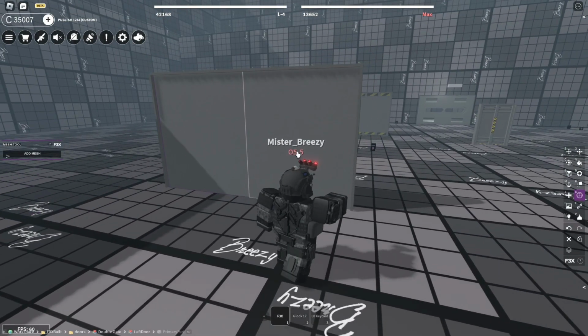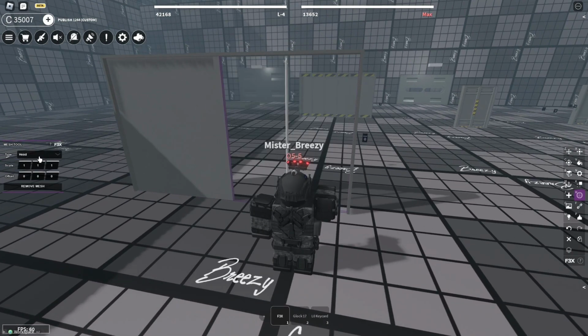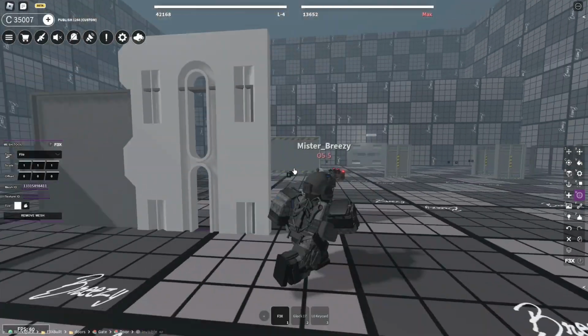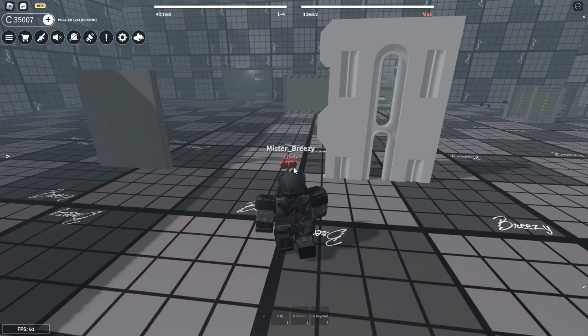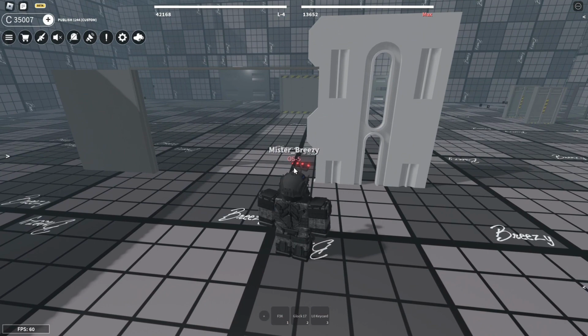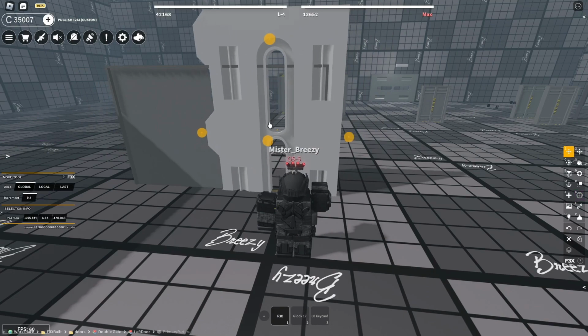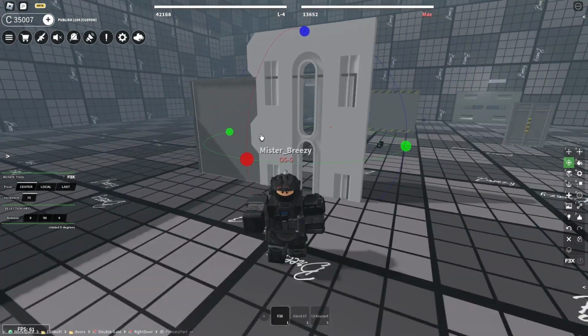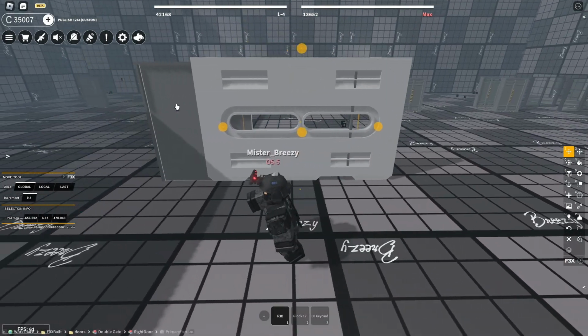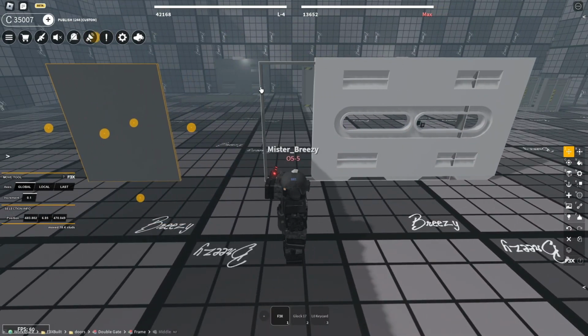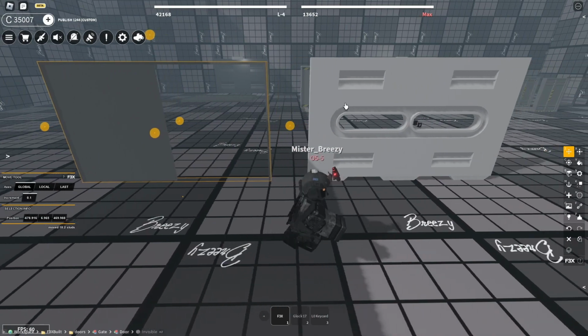So you will select this door. This is the correct door to use. File, put in the ID, and now if we open, the door will open properly. Now, of course, we don't want the door opening sideways, so what we'll do here is we'll take this door, we will rotate it like this, and just so it's easier for us, I'll just move these two parts over.